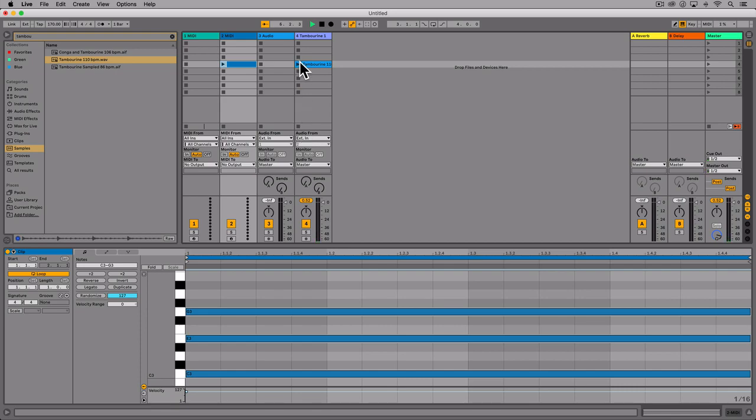You'll notice there my audio clip also started playing back at the same time. That's because I hadn't pressed the stop button on the audio track first. Now if I play this MIDI clip once again, you'll notice we can't actually hear anything.